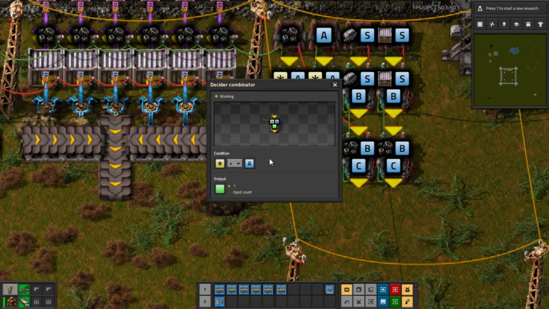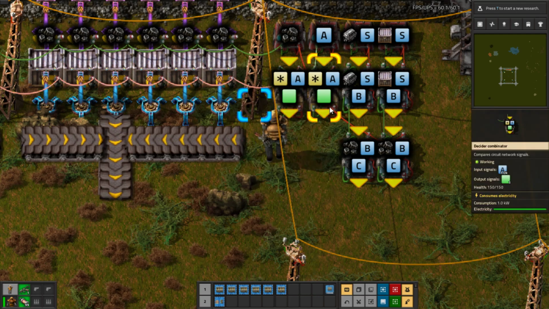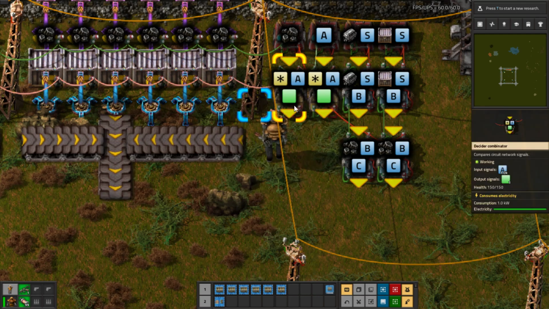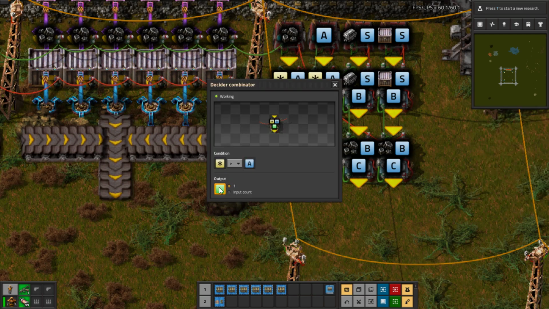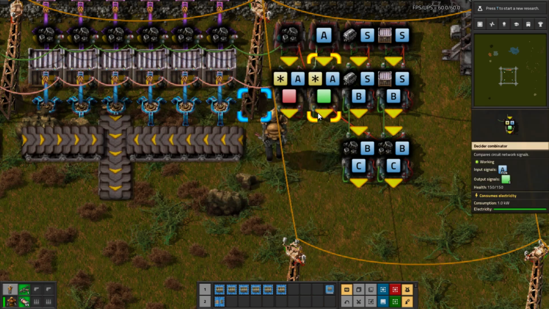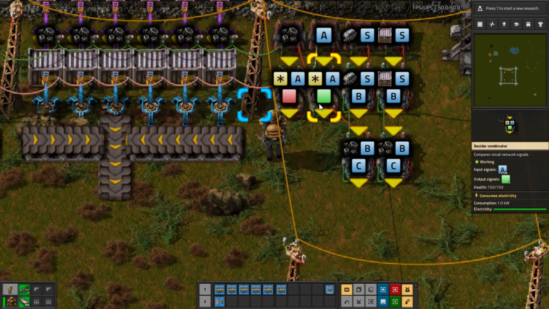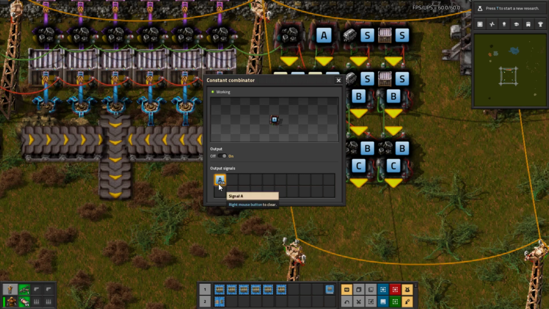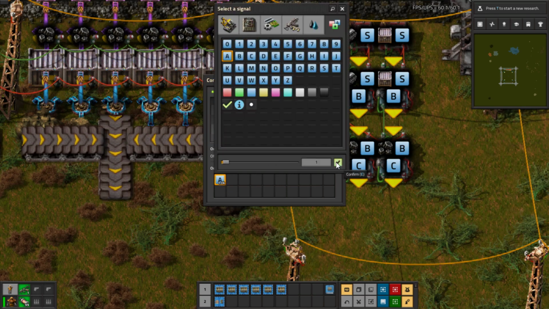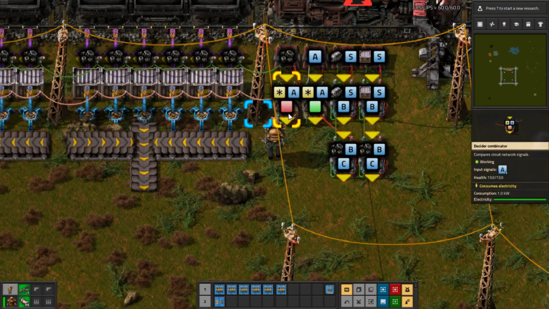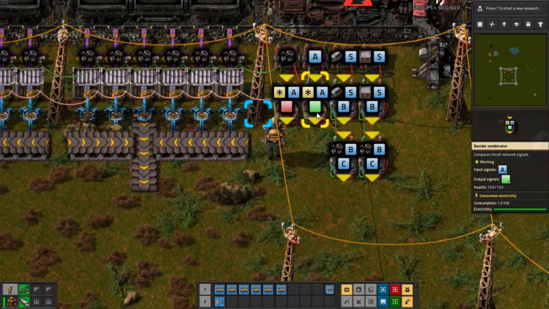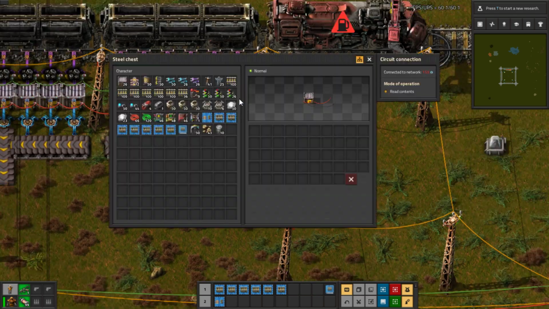So we are saying if this is less than or equal to A, I want the green signal. But if it is greater than A, then I want the red signal over here. That is what is going to happen. Right now we will change this back to 1 instead of 1000, so that it will be easy for calculation. And if you see, we are not getting the red signal, but instead we are getting the green signal over here. So let's add one of the coal or stone here.